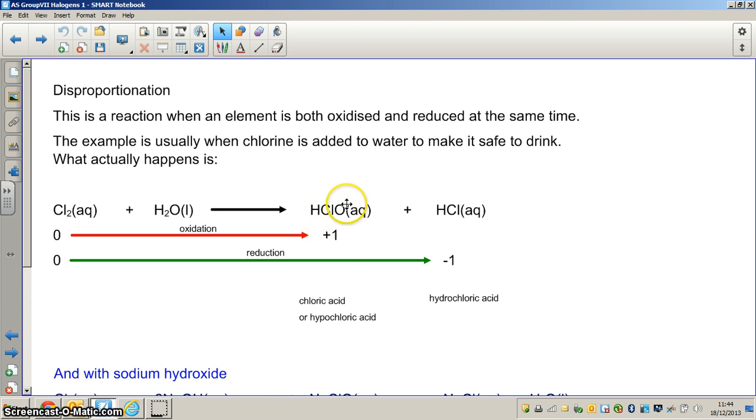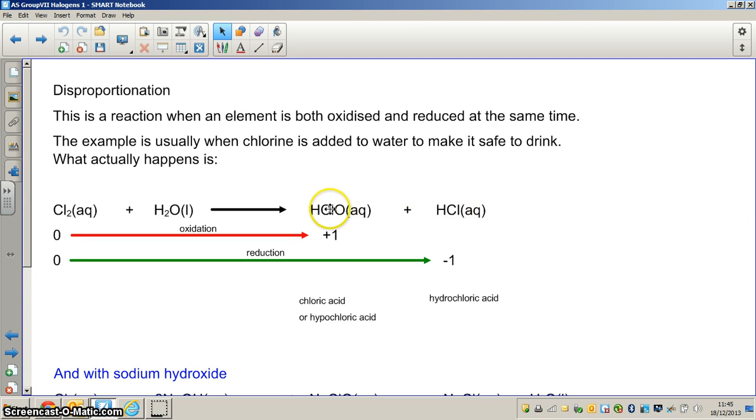Now you'll notice on both of these molecules there isn't any charge, any residual charge. In other words, I haven't got a minus sign here or a plus sign, and I've got neither a minus sign or a plus sign here. So these are neutral molecules. They're not ions, they're molecules which have no charge. So what that means is that the minus oxidation numbers must equal the plus oxidation numbers. So they effectively cancel each other out to end up with no residual charge on either of these molecules.